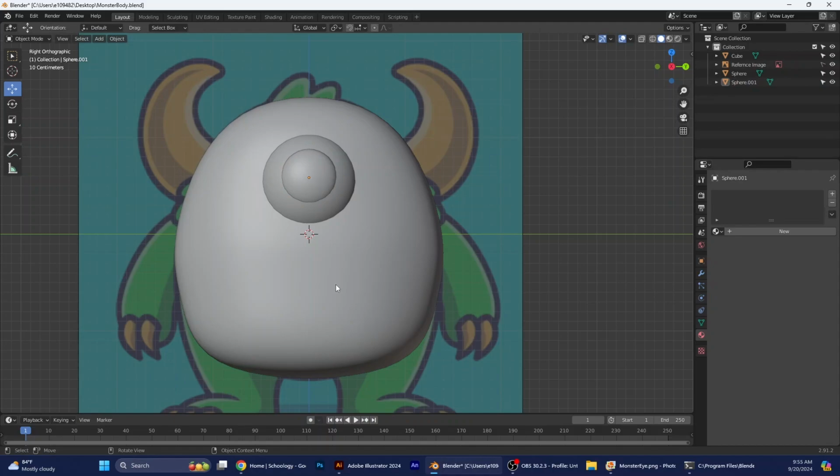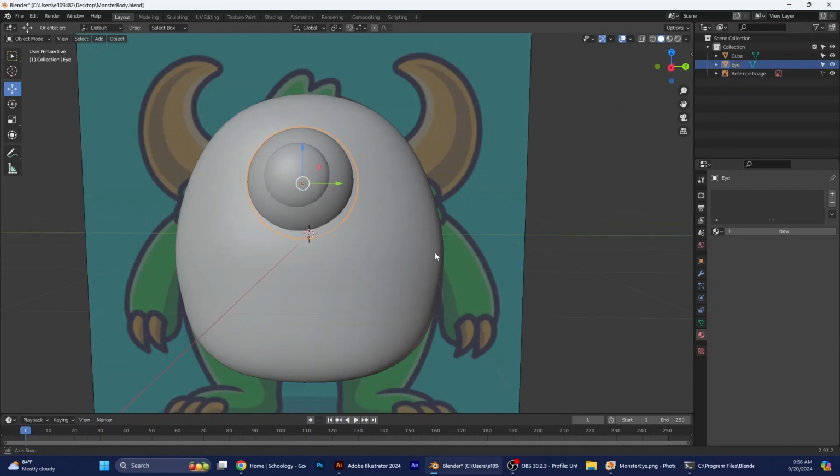Okay, so now what I'm going to do is work on the mouth. So how I'm going to do this is first let me get his eye. And I'm just gonna group, join those together for now.